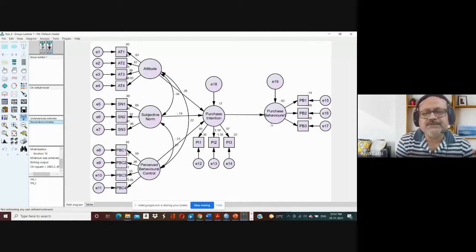Otherwise, you have got an idea of how a very simple exploratory factor analysis helps us in identifying this 5 factor structure from a huge data set, where we only had all these 17 observed variables.